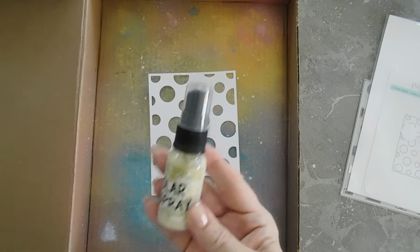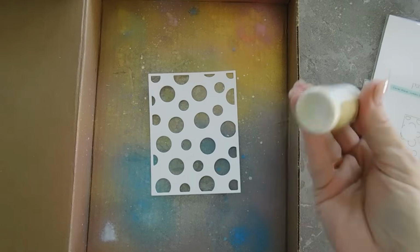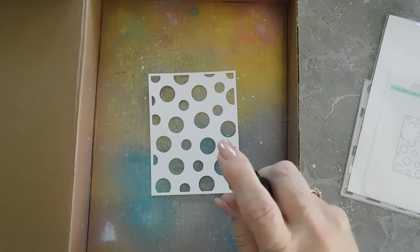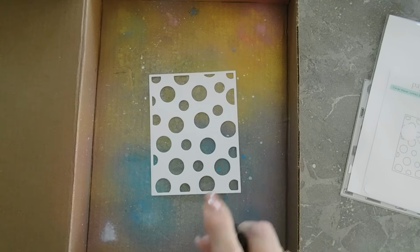This is from Simon Hurley. It's called Golden Hour, and it's like a really pretty gold color. And it's just going to doctor up this white panel and give it some shimmer.